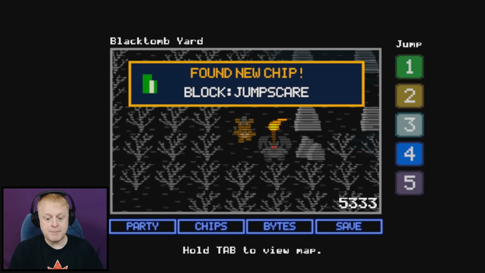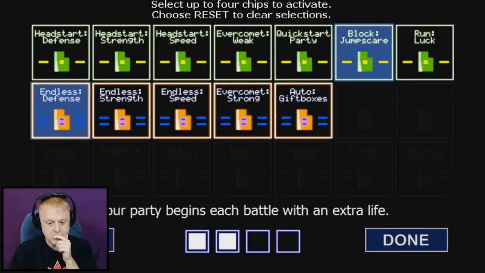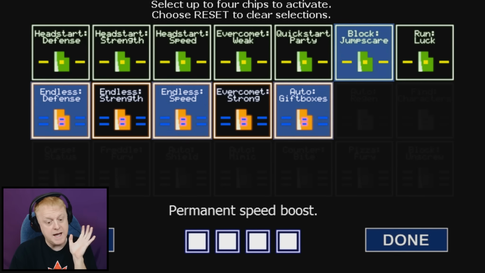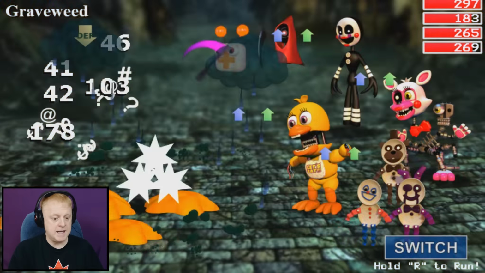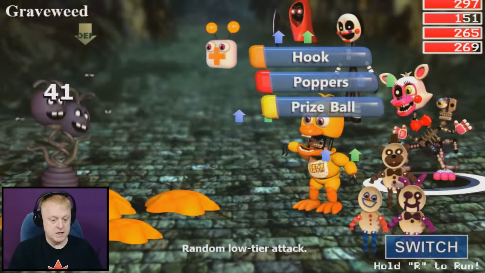Found new chip block, jump scare! Oh, and that was the final green one! Jump scare, gift boxes, and speed? Is that good? I have no idea, but let's go with that! I like that in every section there's new monsters to find and beat! Ha ha ha! Good stuff!